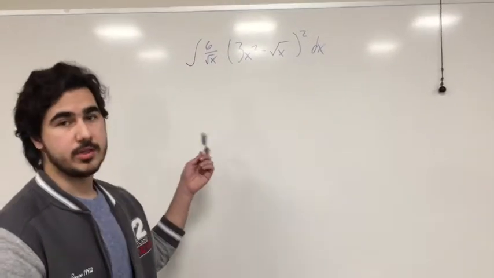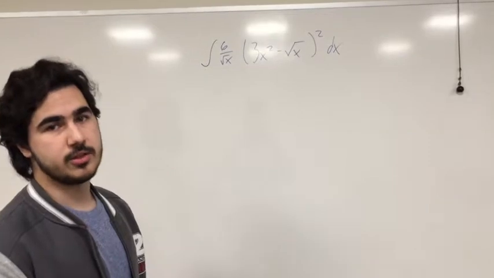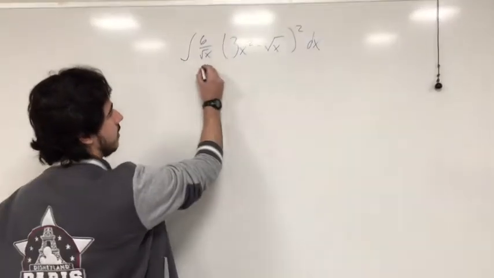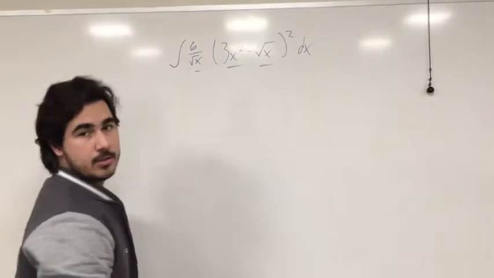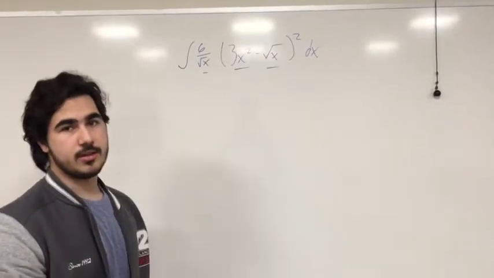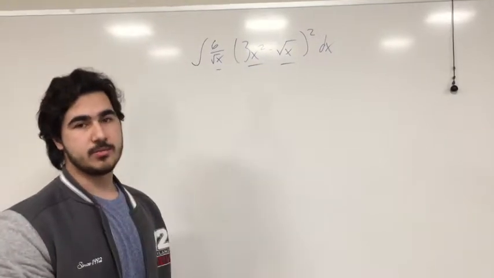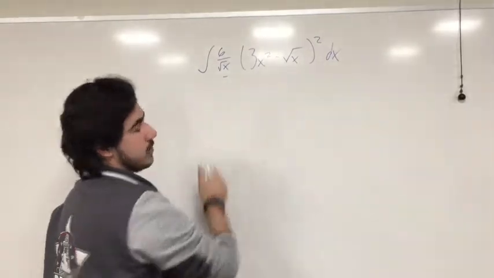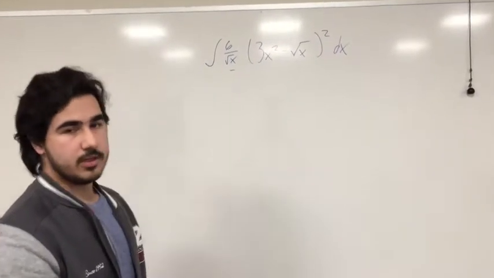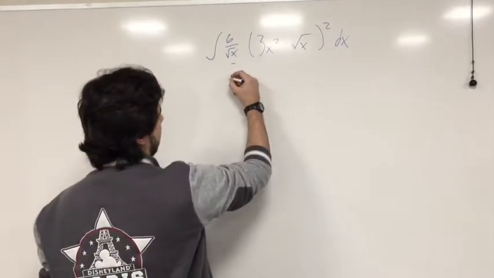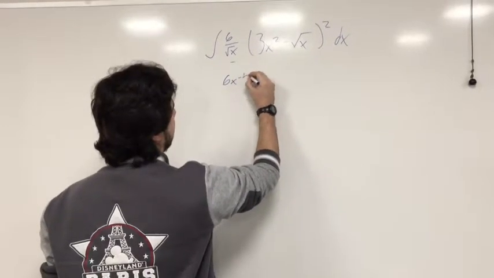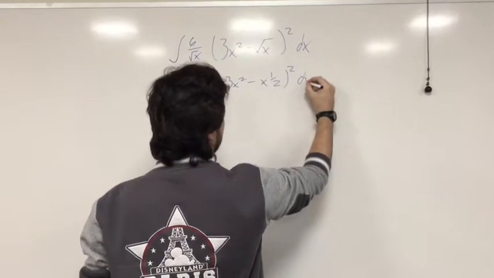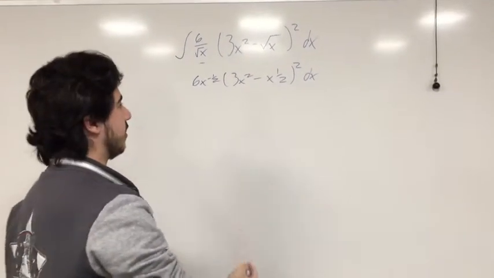To solve this problem, we need to integrate. One of the most common methods of integration is by substitution, but we cannot do that, because as you can see, there are 3 x's. With substitution, you need a difference of x's by 1, and as you can see, there is none, so we cannot use substitution. Instead, we need to solve the problem normally. We do that by rewriting the problem, and then we solve appropriately.